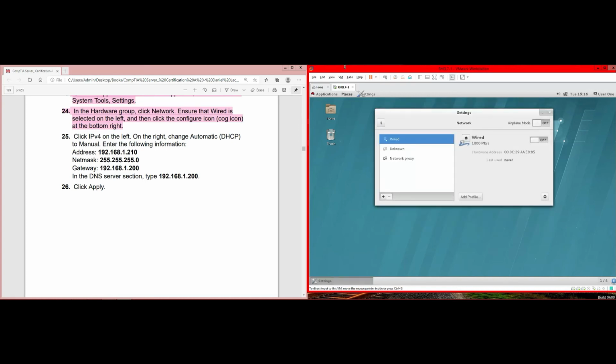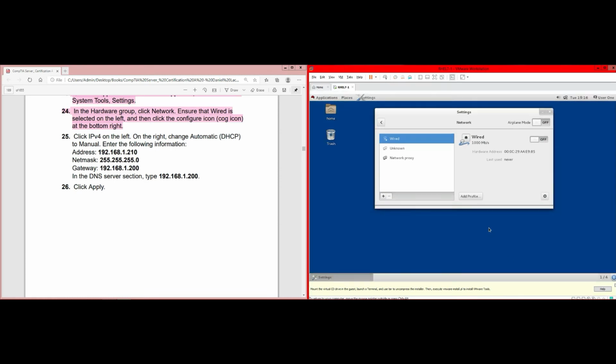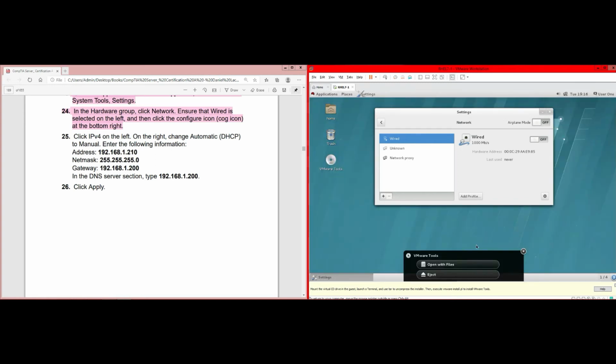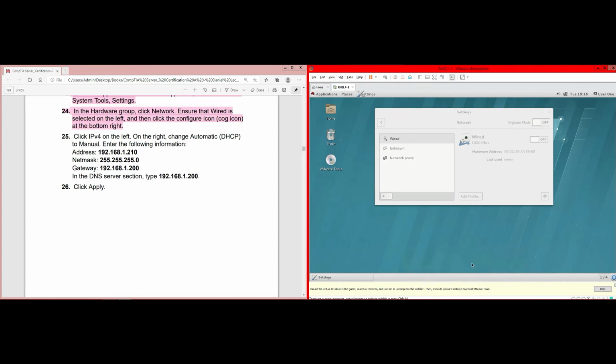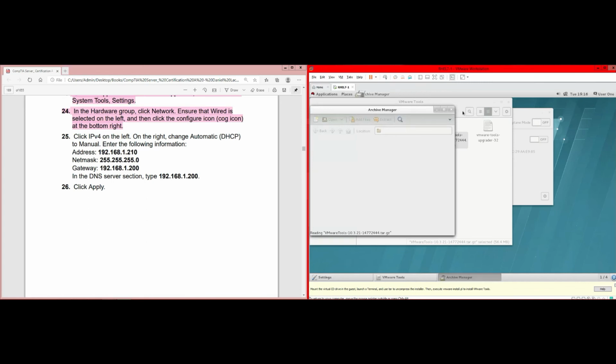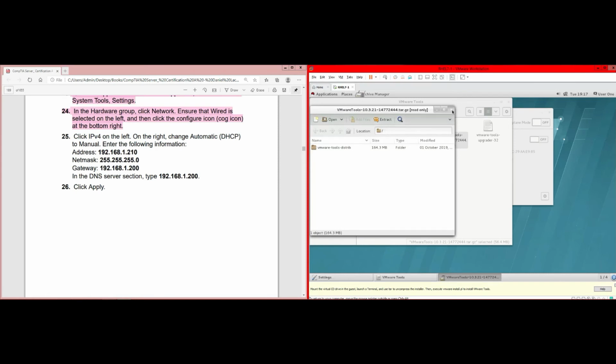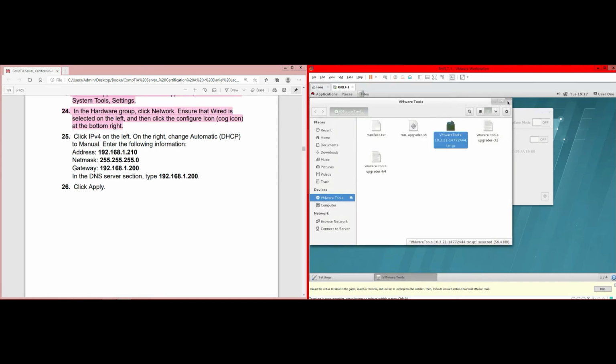And let's just see if this will do the tools for us automatically, because this is kind of annoying. I'll do that later. All right.